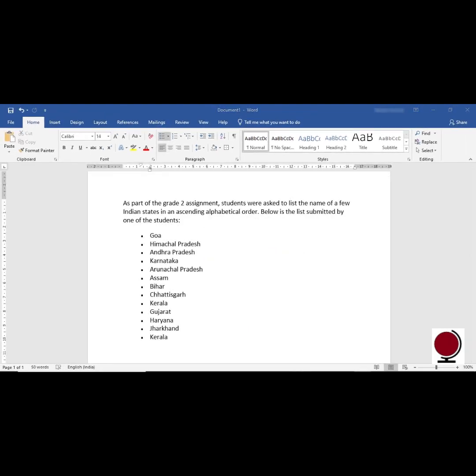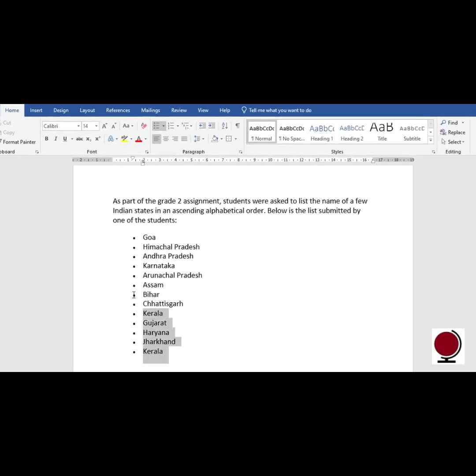Word has an option that can help you sort all the list items in a single level list. You can sort them so that the text appears in ascending A to Z or descending Z to A alphabetical order. To make use of this feature, select the list and click Sort.